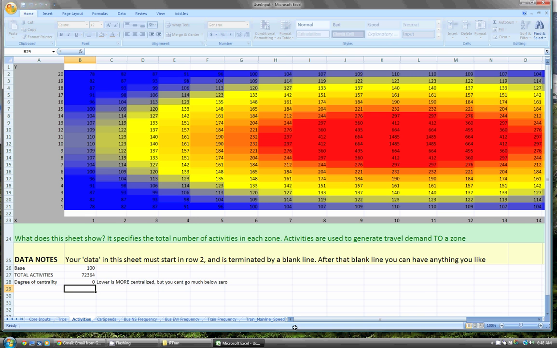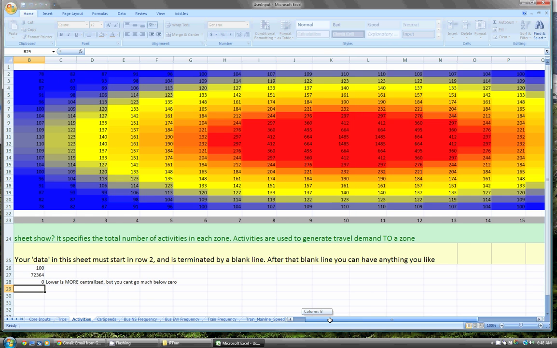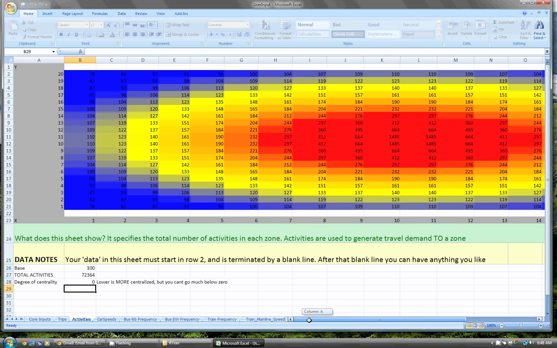The activity sheet is trip attraction. So that's the opposite. The numbers in each of these zones specify how attractive that zone is. I won't talk about the mathematics involved, not in this video, because I'm just trying to give a quick run through, but the higher the number, the more trips there will be to that zone.